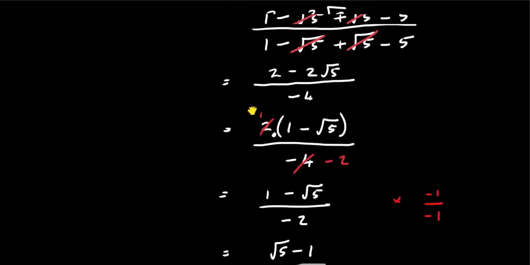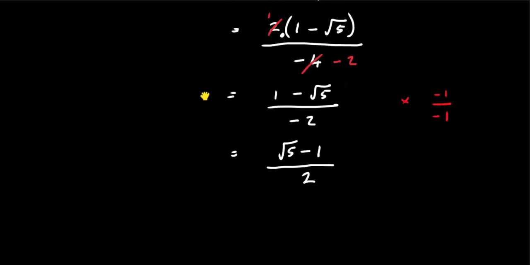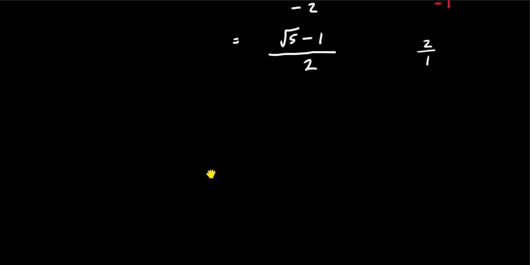So now have I rationalized the denominator? Well, the denominator originally was way up here. Originally it was 1 plus root 5. The square root of 5 is an irrational number, so this entire denominator was irrational because the square root of 5 is the square root of a prime number. So what have we changed it into? We've changed it into the square root of 5 minus 1 over 2. The denominator now is a rational number. You can express 2 as a fraction, it's just 2 over 1. So this is a rational number. Okay, it's still the same fraction that we started with. It just looks different. Okay, so let's go again then.